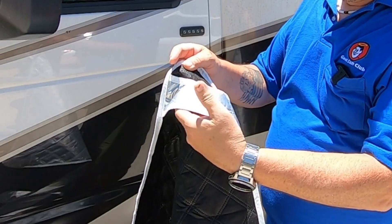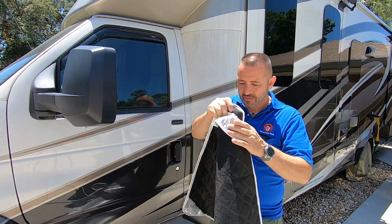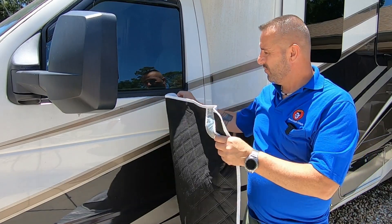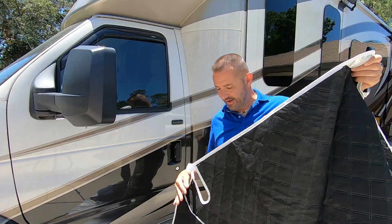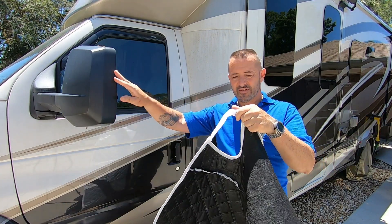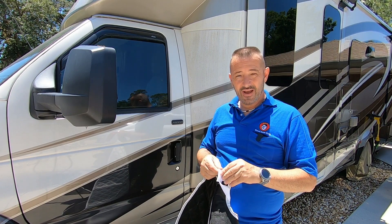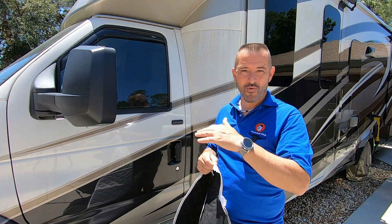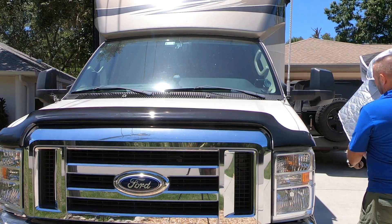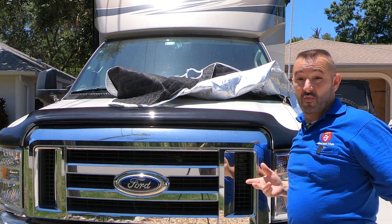Typically, these are very easy to put on. They have this little corner here that clips in the door, and at the bottom of that corner is a magnet that will stick to the RV. There are even cutouts for your side mirrors. The first thing I'm going to do is stretch this across the front — might be a little tough because my RV is like six or seven inches up off the ground. This is a little easier with two people, but it's not hard with one.